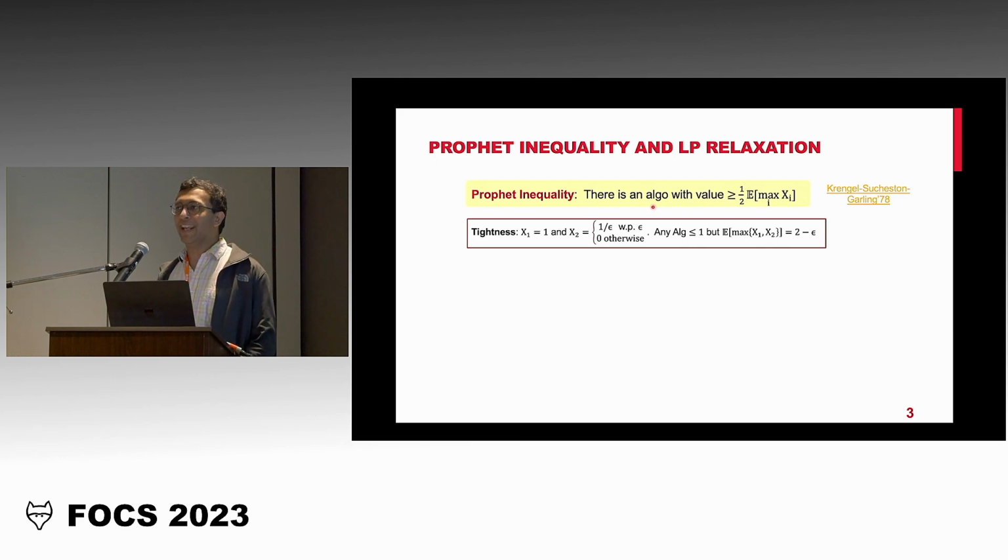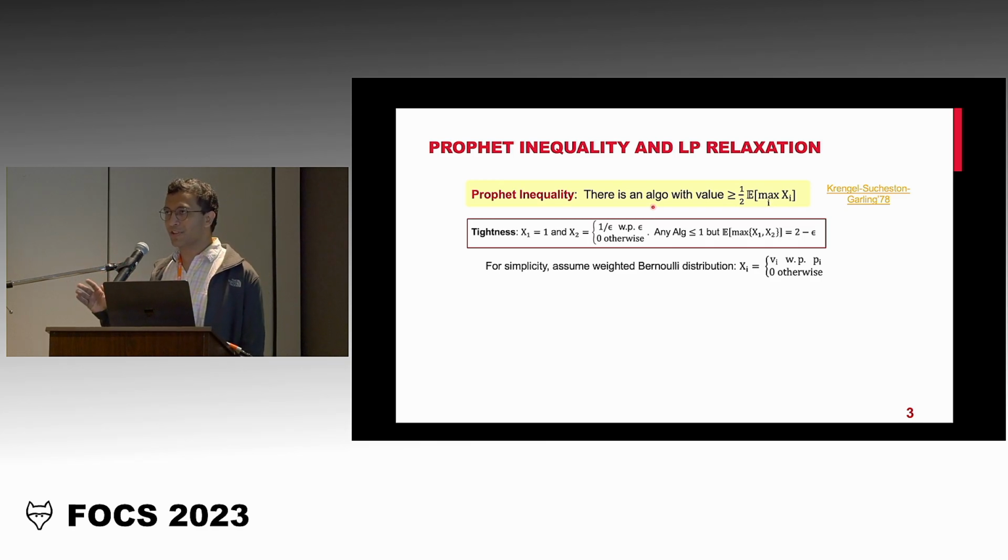So we'll be going towards proving it. And I'll take more of a CS theory, approximation algorithms kind of approach, where we write some kind of an LP relaxation and so on. But before I do the LP relaxation, let me make one assumption for simplicity. Rather than working with arbitrary non-negative random variable distributions, I'll be working with a special class of distributions. I'll call them weighted Bernoulli distributions, where xi takes value vi with some probability pi, otherwise it's 0. This is only for simplicity.